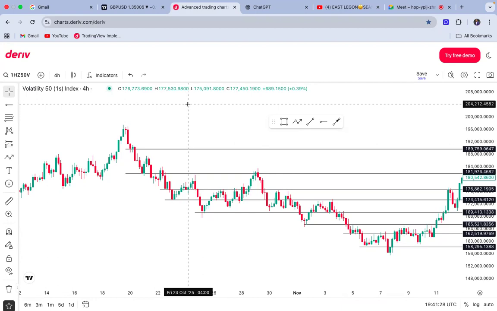So every trade that you take, you have to put a target where you want to take profit, where you want to cash out. And then you have to put what we call a stop loss. If the market doesn't go according to your prediction, how much are you willing to lose? That is the stop loss. We will teach you all that.